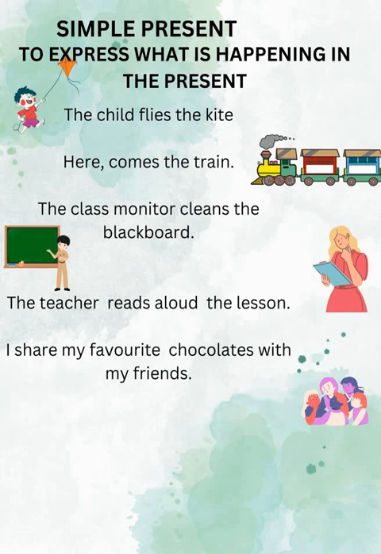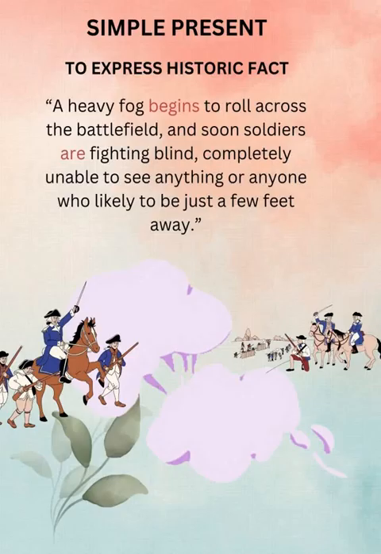I share my favorite chocolates with my friends. Here, you see how the friends share chocolates, right? So you see here how a girl has shared her chocolates with her friends. An action that is happening at the time of speaking. Now, simple present tense can be further used to express historic fact.